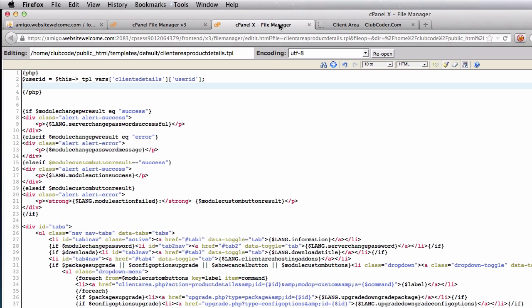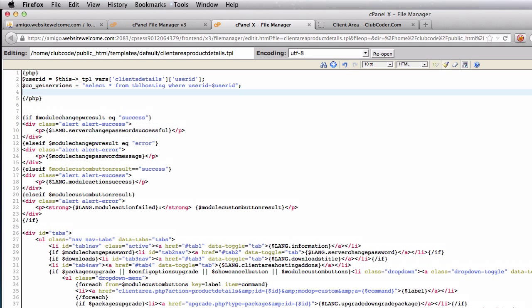Go back to my file manager, and let's start with clubcoder, so it won't mix with other variables inside WHMCS. clubcoder_get_services equals select everything star from tblhosting where userid equals userid, right?